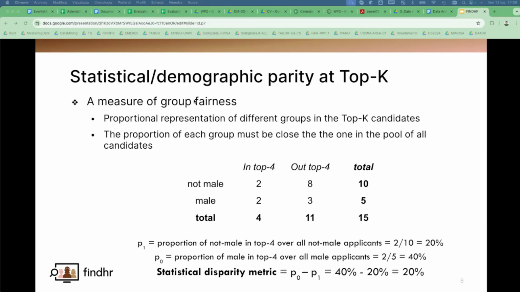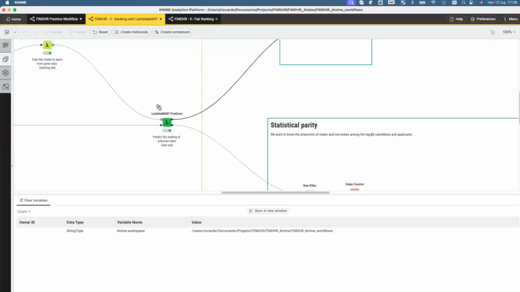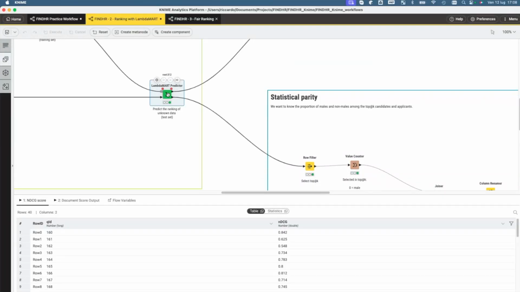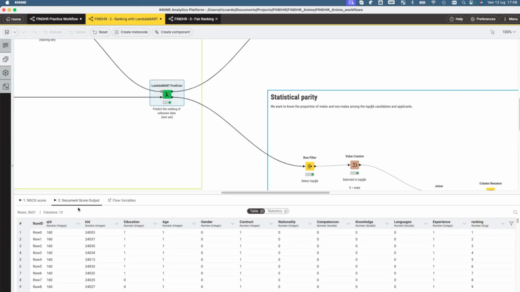So now let's see how we can calculate this in KNIME, starting from the bottom output of Lambda MART. The bottom output is providing to us what's entering into the Lambda MART predictor, and is adding this last column, ranking.